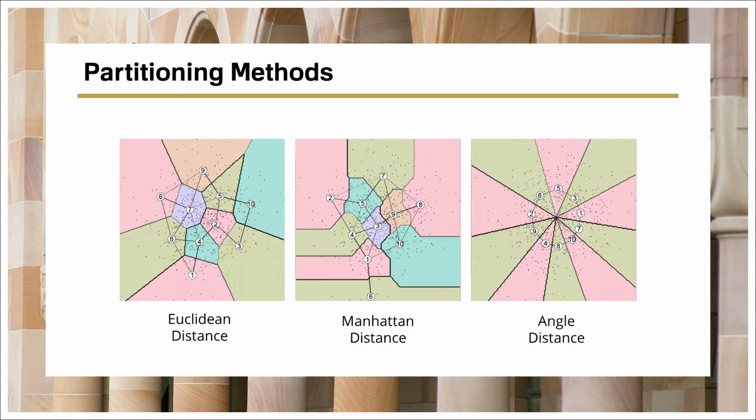Whichever partitioning algorithm we choose, it's important to understand that they're all based on distance calculations. It's therefore important to choose the underlying distance measure wisely. Have a look at this picture. You can see 3 different segmentation solutions, derived from the exact same dataset with the k-means algorithm. The only difference is that Euclidean distance generated the solution in the far left plot, Manhattan distance produced the solution in the middle plot, and angle distance led to the solution shown in the right plot.